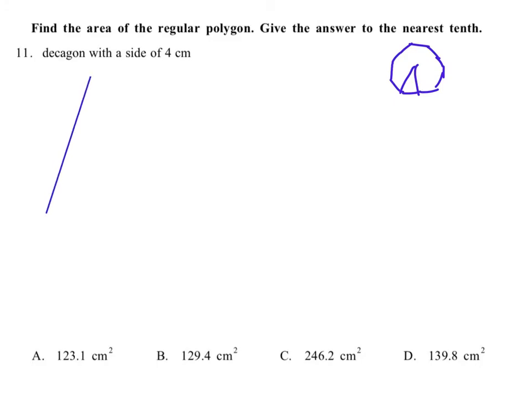Okay, and essentially we've got these consecutive radii meeting up with a side length. So what do we have for the measurements? Well, they already told us that the side length is 4. And we know that if it's a decagon, there's 360 degrees in a full rotation around the center. This is 1/10 of that 360 degrees, or 36 degrees. We know that that's 36 degrees.